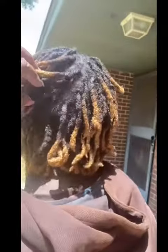I feel like my head is shining. 2-strand twist. Yeah. Get up a little bit. It's almost at 2 years. Is it shiny? No, not really. This is the Kintu locking gel.